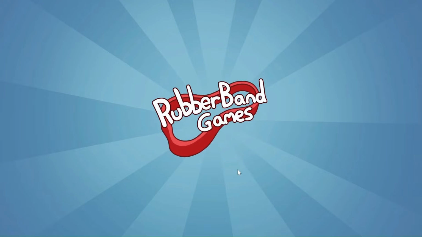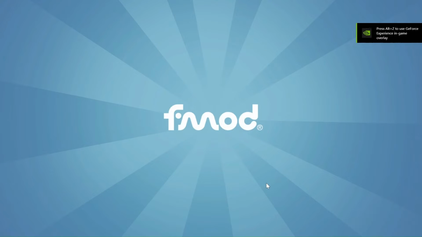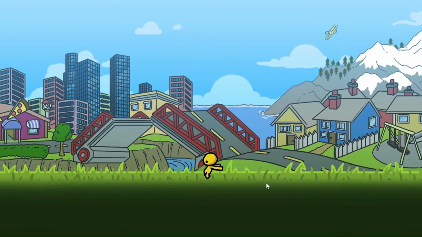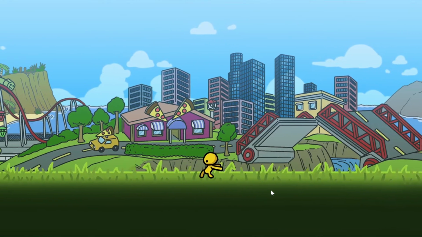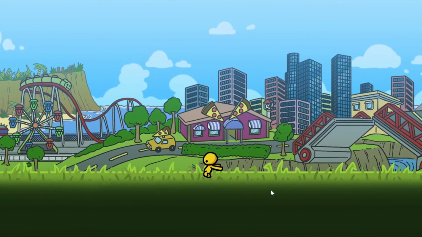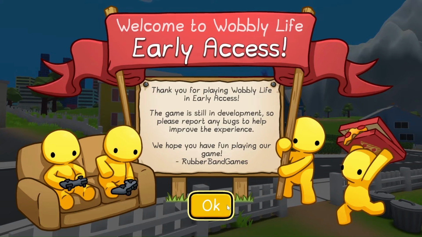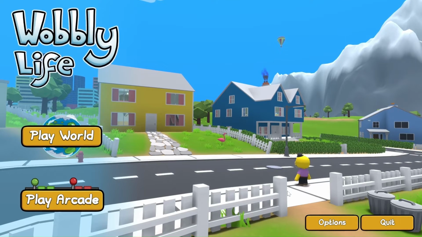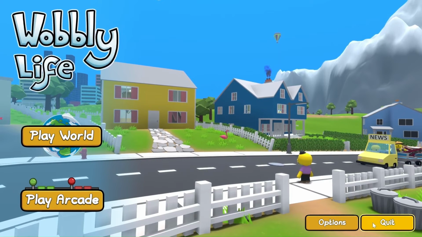So we're going to wait here for a second and wait for this to load up. All right, now that this is loaded up, you actually don't have to go anywhere. You don't have to start a game or anything. You just go ahead and hit quit and exit out of the game.